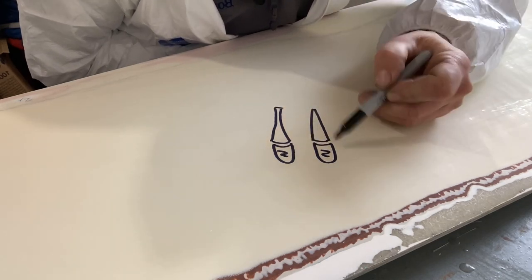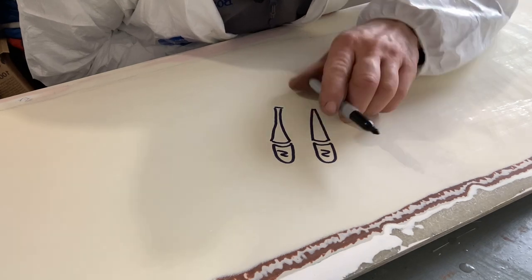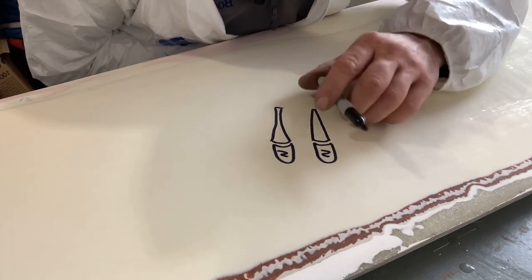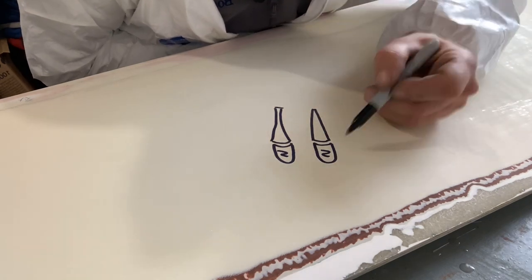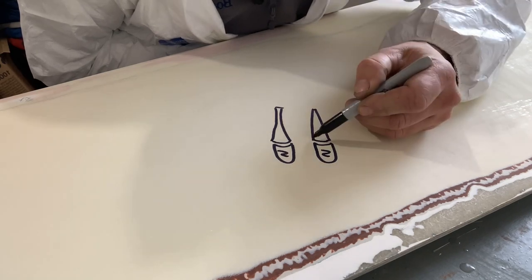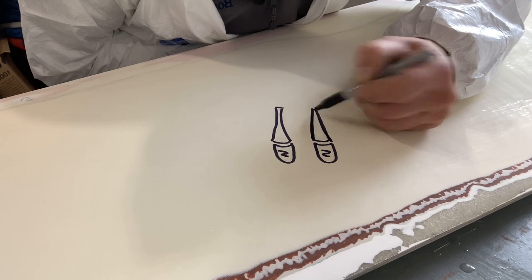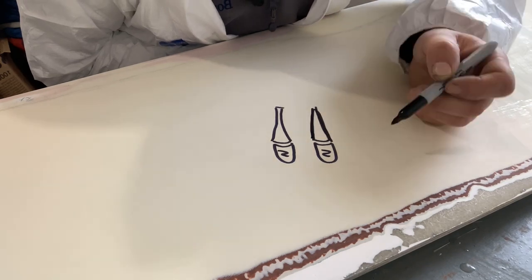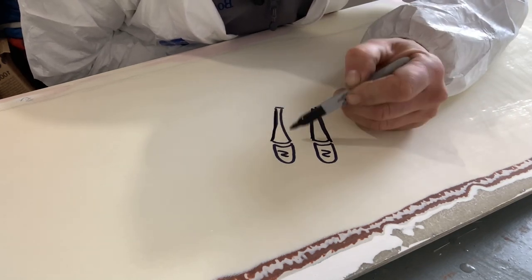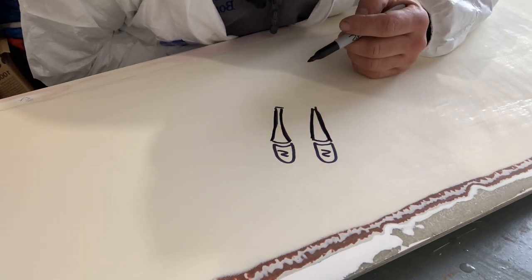Because unlike an aeroplane, you want to be able to steer on port tack and starboard tack and turn left and right, unlike an aeroplane, which only flies the right way up, you need to have these two surfaces being identical to each other. So the ideal is to have it reasonably flat or ever so slightly convex potentially, but certainly not concave like that. It's not a great look and certainly isn't particularly performant.